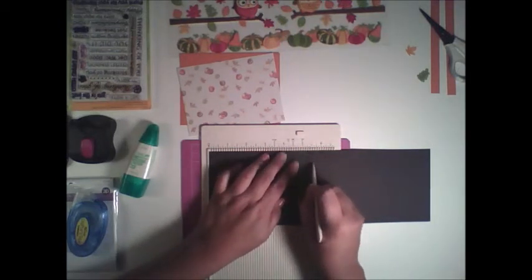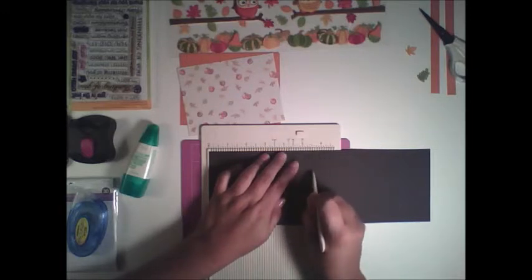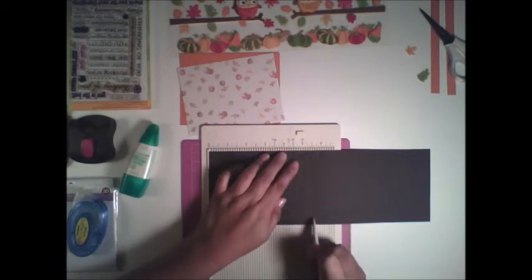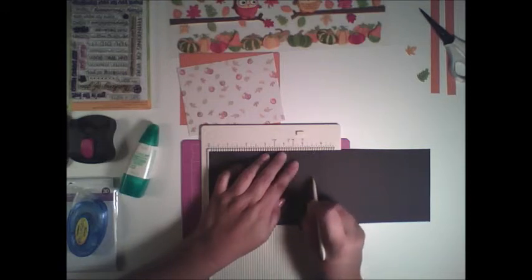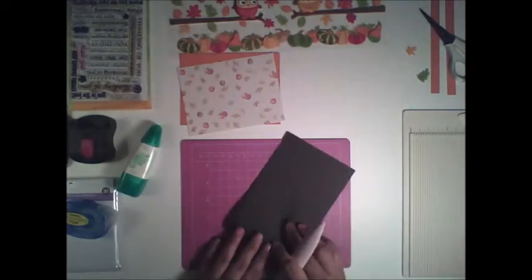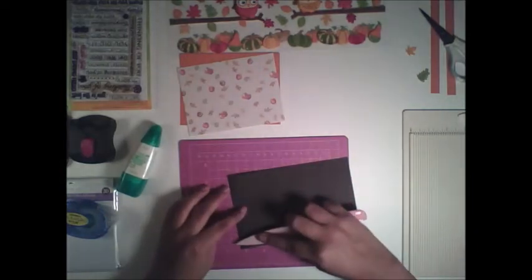I mentioned in my earlier video to use good pressure, and the reason is that paper can crack if it doesn't have a good, nice score line. Okay, so that's scored. Use my Martha Stewart bone folder to fold it.